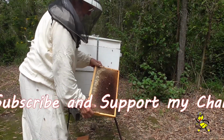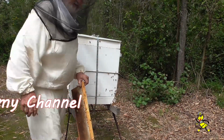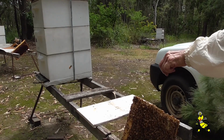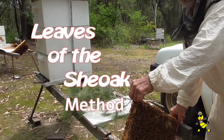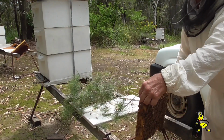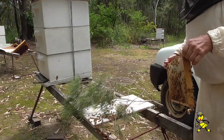Again, it depends on how many hives you've got, how much time you want to waste. You can also shake the number of bees off, get most of them off.